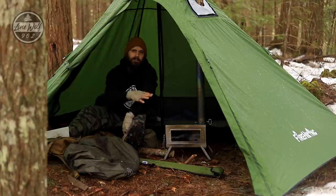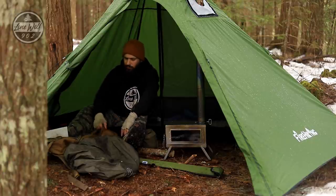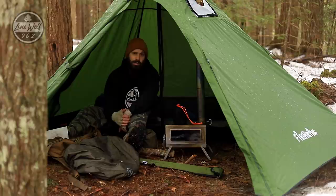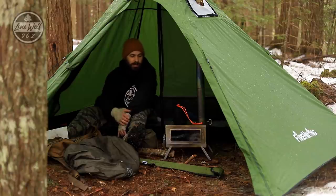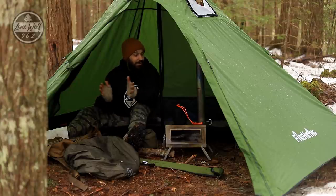Make some coffee right here, some tea, snacks, whatever. I think it'll be okay. So that's what I'm going to do. Finish getting all this stuff organized, get my cooking stuff set up, and then I am going to have to gather some firewood, and I'd rather do it now than later on in the day. So I'll get my saw, get out in the forest and find some firewood, get it cut up, get it stacked in here, and then it's going to be time for a coffee because I definitely need a coffee. So let's get organized.